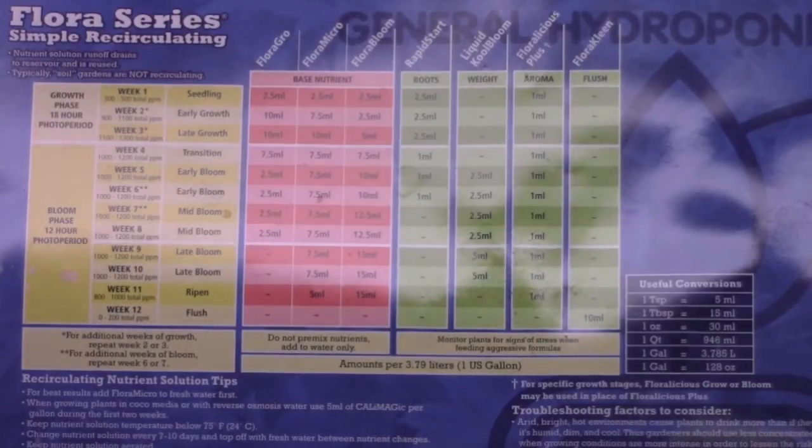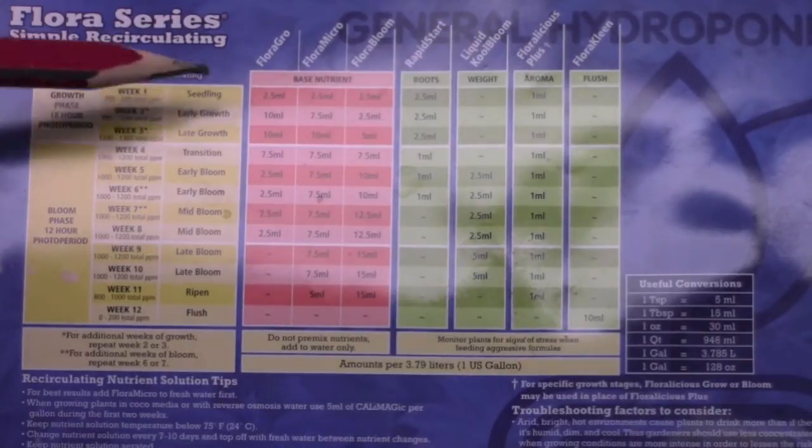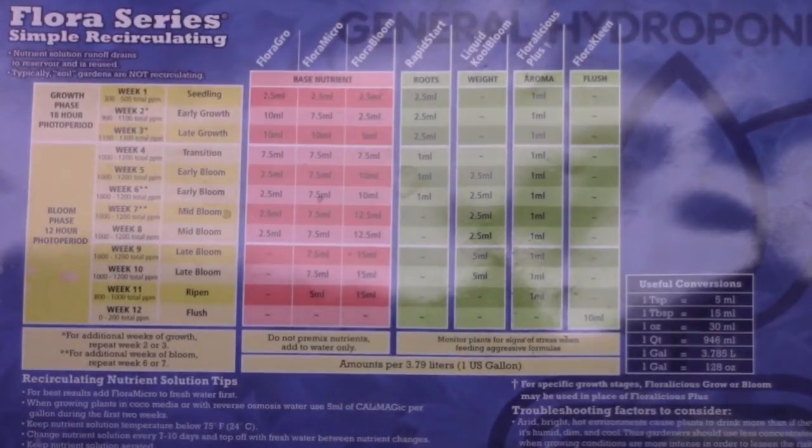I used those first three suggested mixtures for the first three weeks, though I didn't necessarily change it every week. However, this year the cucumber — I want it to both bloom and produce, so I'm going to have to carry on through the entire 12-week program. I just don't know what that's going to mean for the lettuce plants, whether the change in nutrients into the blooming and fruit-producing phase will cause them to bolt or not. Time will tell.